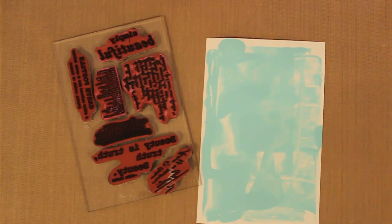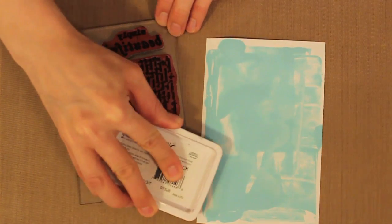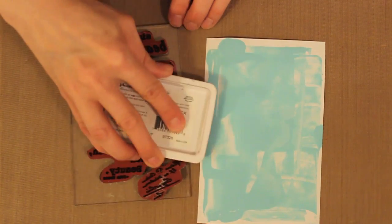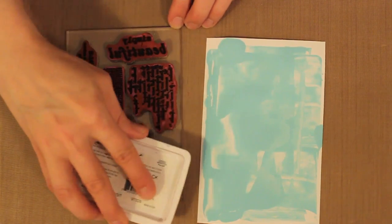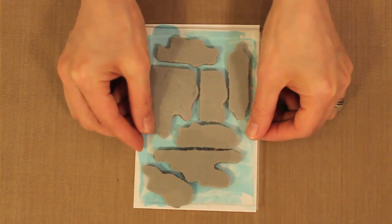So then what I'm going to do is go ahead and ink up my stamp, and I'm using the Jet Black Archival ink for this. You can use whatever black ink pad you have on hand. I like the Jet Black Archival for this because it has such a nice crisp color to it. And then I'm just going to stamp this all as one unit.